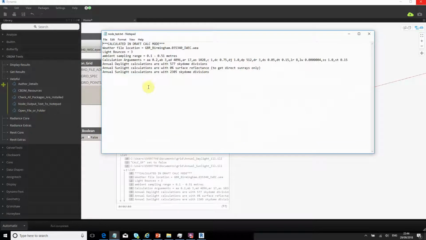So basically, this is just giving me some details. We calculated in London. We bounced the light 3 times, which is not a lot for the record. We calculated absolute values, we did not use interpolation at less than 10 centimeters. We definitely calculated a value for every half meter. These are the arguments, and these mean something to me. And we carved the sky dome up this much. Again, this means something to me, but it's just useful information to have.